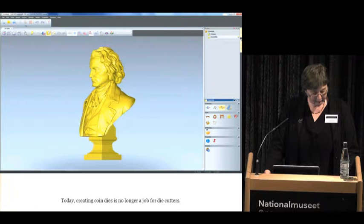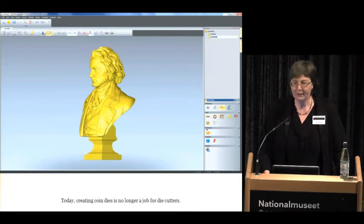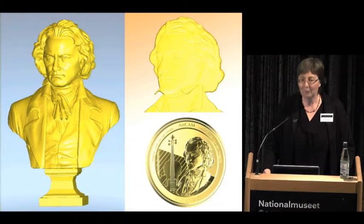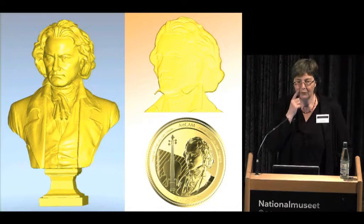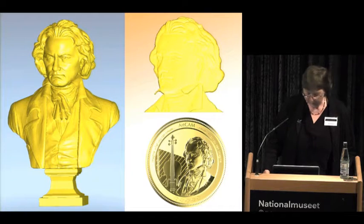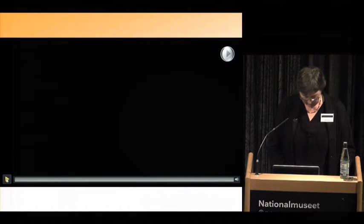The company Delcam ArtCam has developed a special program for mints that offers unbelievable possibilities. Editing tools enable the automatic multiplication of once created shapes or the fully automatic conversion of a 3-dimensional object into coin dies. So no portrait has to be done by a die engraver, but please take a statue and put it in the scanner, and then you can automatically make a coin out of it. You can change every detail, and they showed me how, with one move of the edge of the mouth of Beethoven, they made him smile or made him angry. It's incredible what possibilities they have. And to give you an impression, I would like to show you a little film of how they make a coin right now.